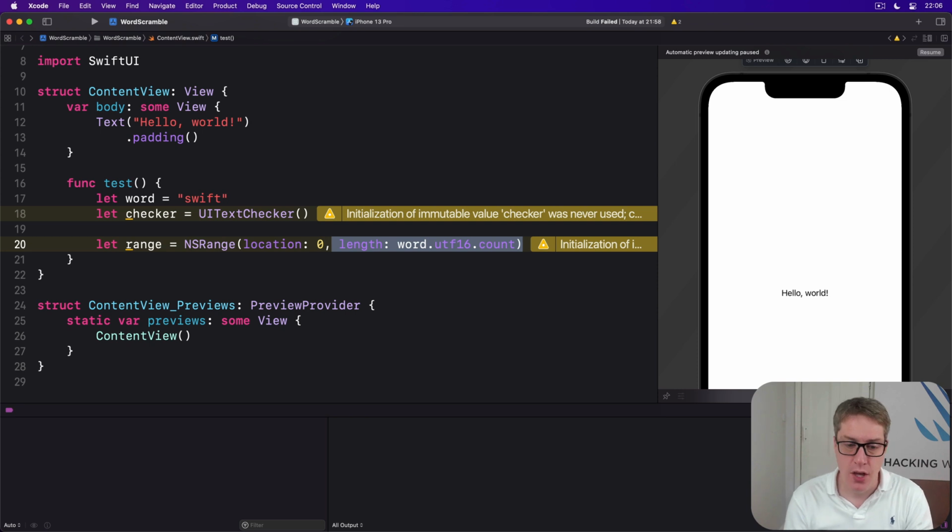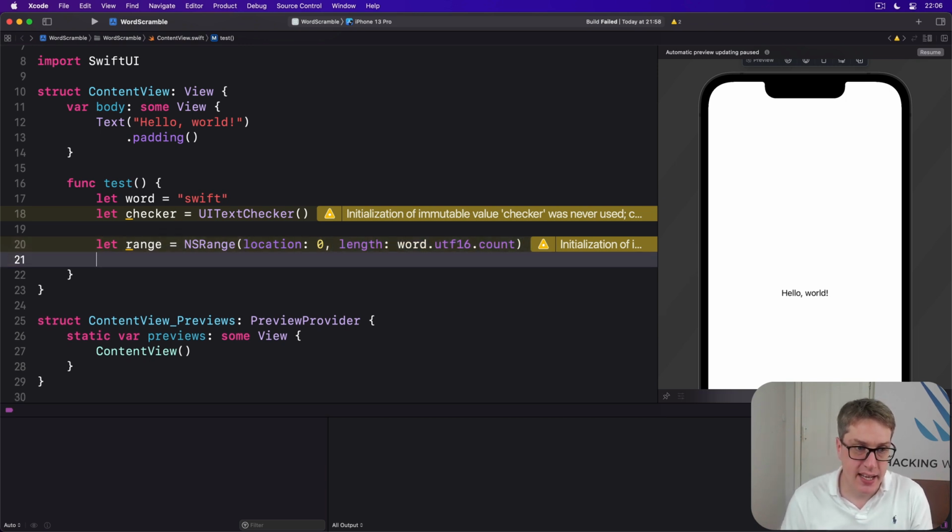That's step 2. Third, we want to ask our text checker to report where it found any misspellings in our word, passing in that range to check, as well as a position to start within the range. Do you want to do things like find next again and again and again, whether it should wrap around or not? If you imagine going to the end, should we go back to the beginning again or not? And then what language to use for the dictionary.